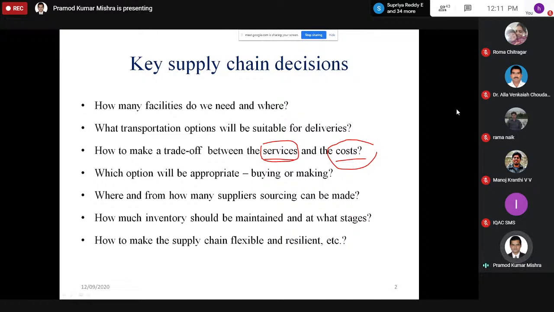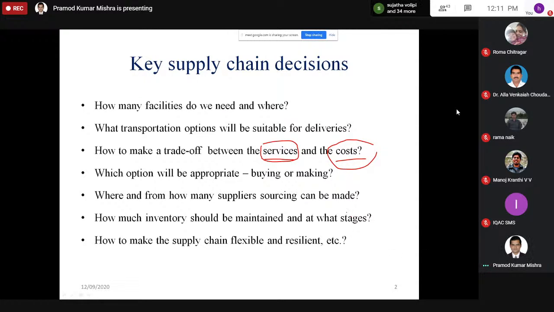This is another critical point, and that has a lot of analytical angles, right? Then whether to buy or make, that is again a critical decision for the supply chain. Buying is your sourcing analytics, making is your making analytics. So we need to think about it. When you buy it, what are the things we need to think about? When you make it, what are the things we need to see? Of course, we have the price, the supply terms and conditions, and the quality level that we expect from the suppliers. So all these things are related to buying or making, right?